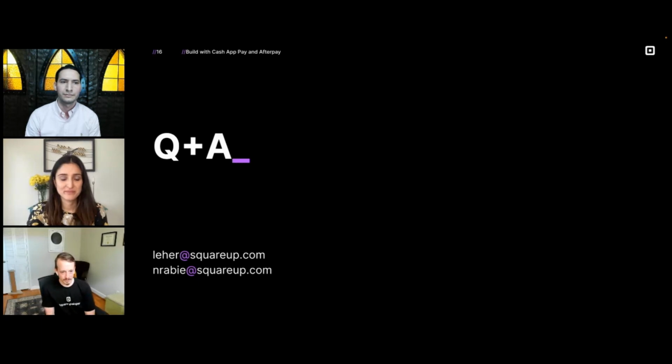And it seems that we have a clarification from Jean that says that with SaaS, I can process payments on other Square clients. Can I do the same thing with Afterpay? I believe this is probably using an OAuth access token and actually processing on behalf of another merchant. And yes, you should be able to do that. That's one of the key functionalities that Web Payments SDK offers. Noor can probably keep me honest here, but the seller does have to be onboarded for supporting Afterpay as a payment method in order for you to be able to use that for that merchant.